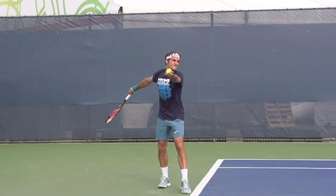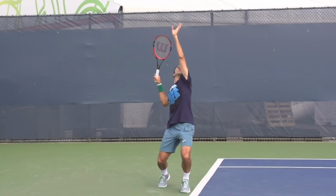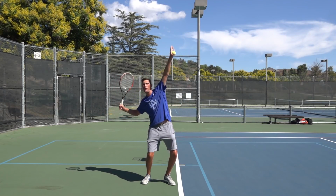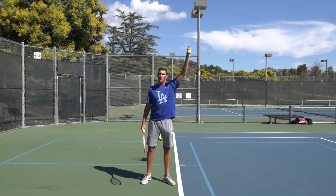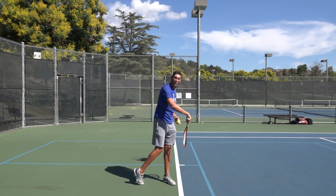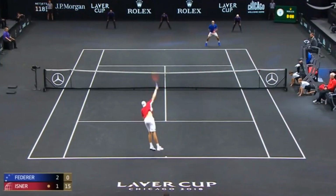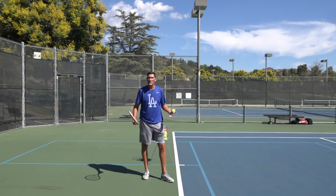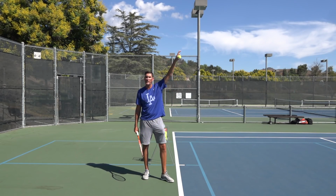All right, so there's the fix. We want the lead shoulder, the front shoulder, to be getting more up into the air where that back shoulder's dipping. And I think the reason for this is very clear. This adds power because of how much more we're focused on going up into contact. Power is going to occur at higher points generally because then we can hit down into the tennis court. Look at John Isner. Do we think that he has an advantage serving for power? Of course. So for the club level player who's maybe not 6'10", we have to efficiently put ourselves in a position where we're really working up to the ball.